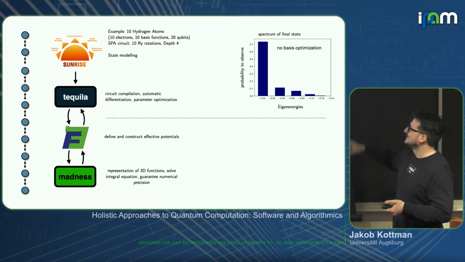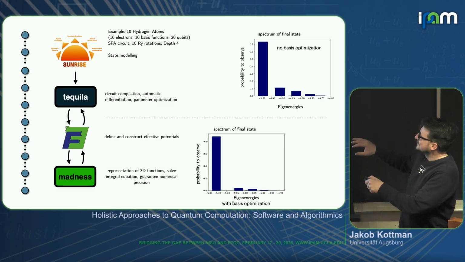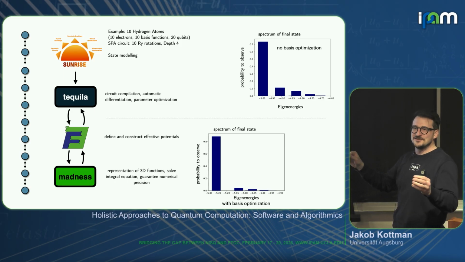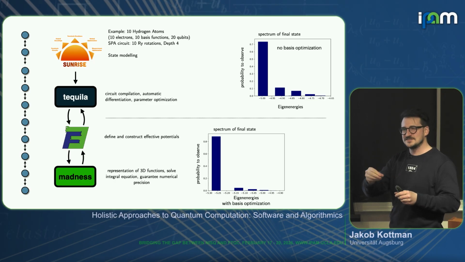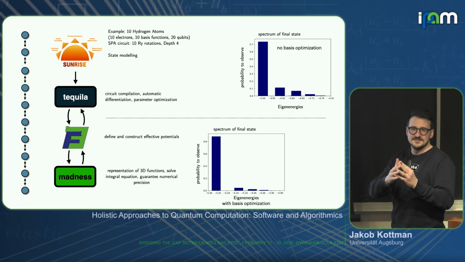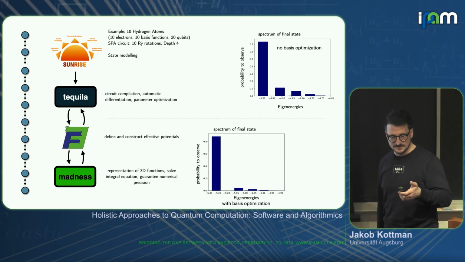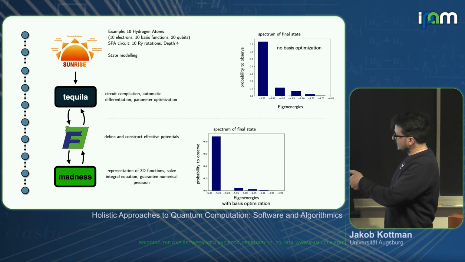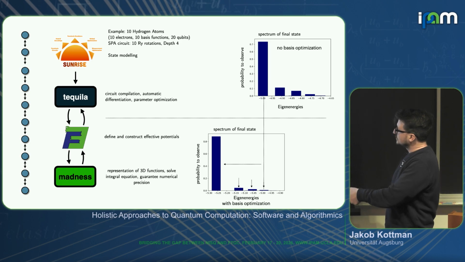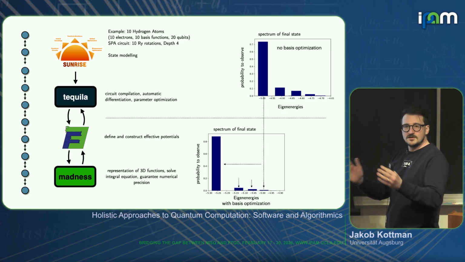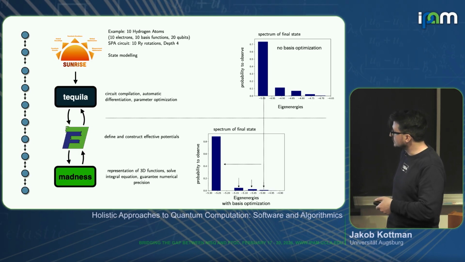This is the very last picture. We started with this in the beginning. If you use some fancy numerical methods to optimize the basis, the three-dimensional functions that you need to get your discretized model, you're not operating on a static basis. You're free to change them as much as you want. If you do this, this is essentially what happens: your spectrum shifts to the left. You get a better model of your molecule in your discretized Hamiltonian. At the same time, you also have suppression here. You're even more targeted on the ground state in the end because you're doing a full optimization. But let's not go into the numerical details of this.